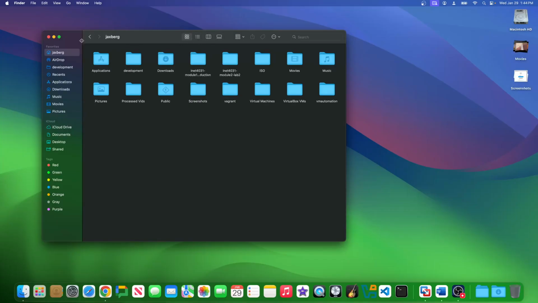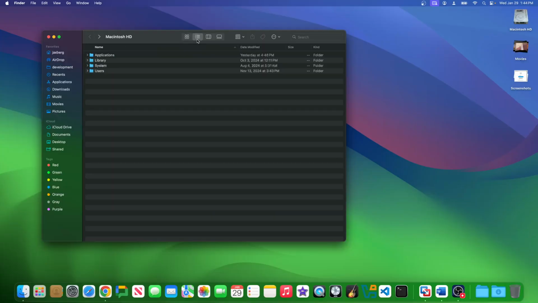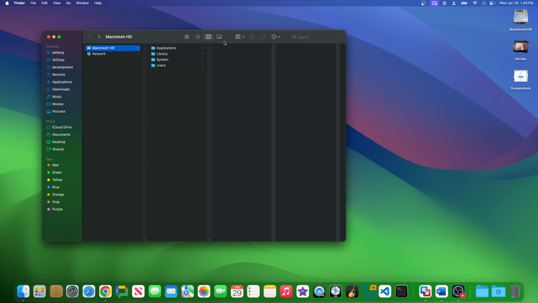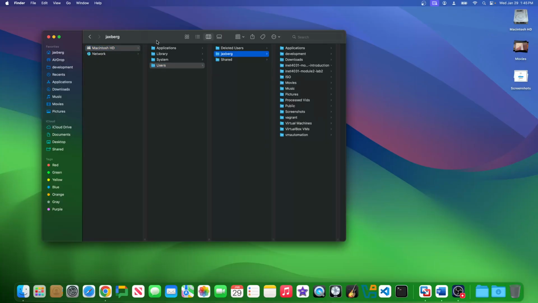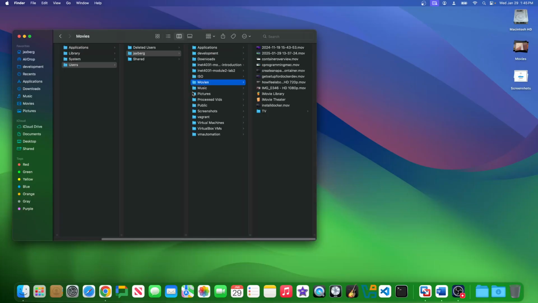So now I'm down into, so again, I've gone down, right? I was originally all the way up here, right? Which again, if you go to this column view, you can see you're starting at the top. This little column view shows you how you drill down into the file system. So you have the top level Macintosh hard drive. Here's users. Here's my account. Here's my stuff, right? So here is my movies folder, right? All that kind of stuff is here.